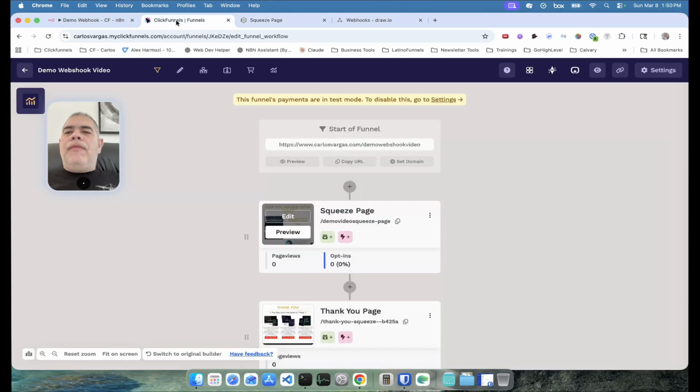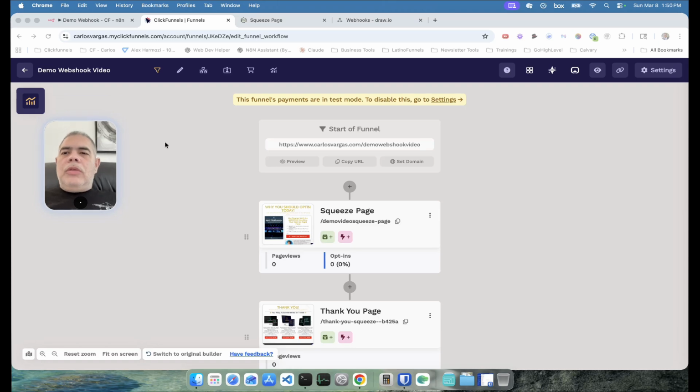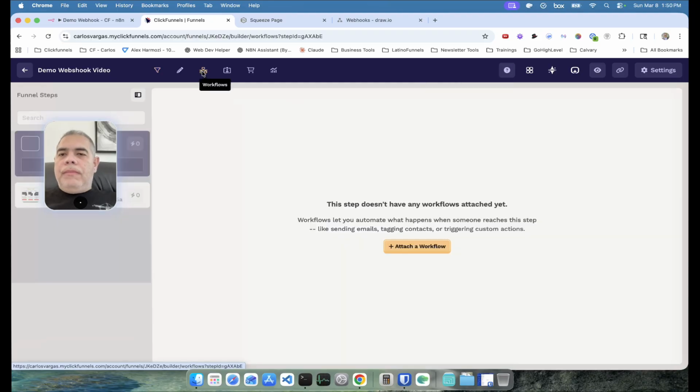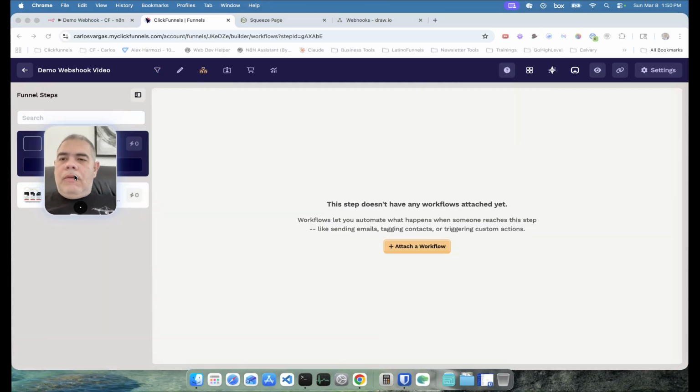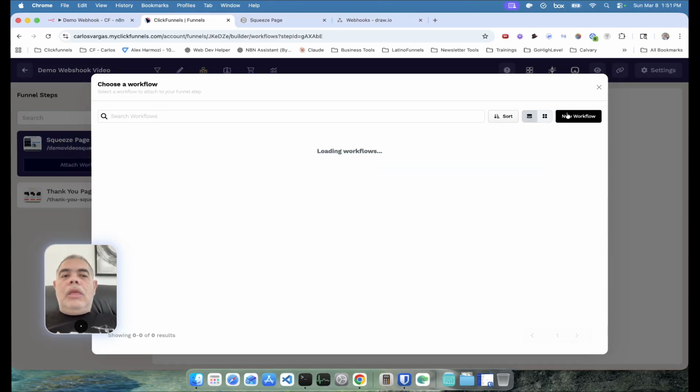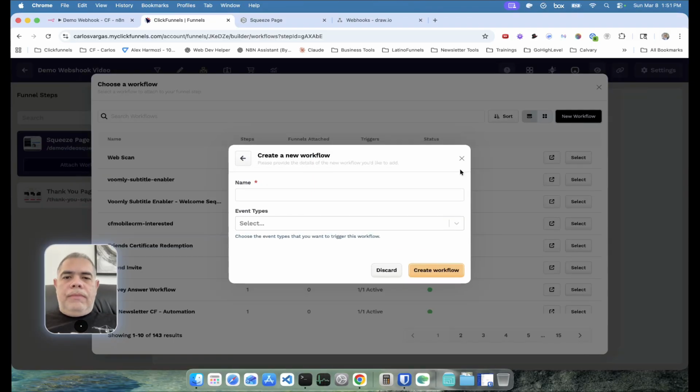If we go back to the funnel, you see that on the new funnel builder, we have the option that when we go into the workflow, I'm in this squeeze page, so I can attach a new workflow, and I can create that workflow.